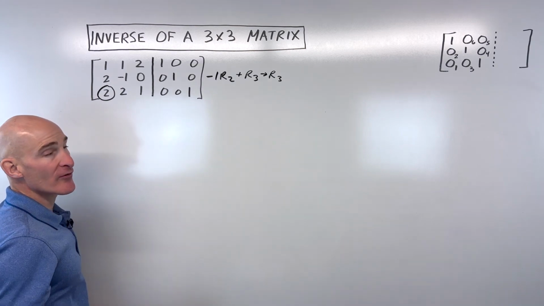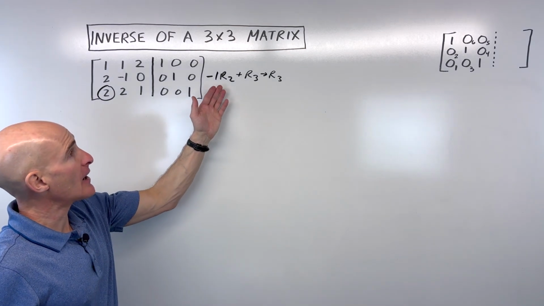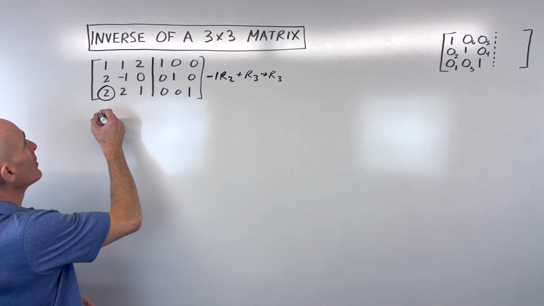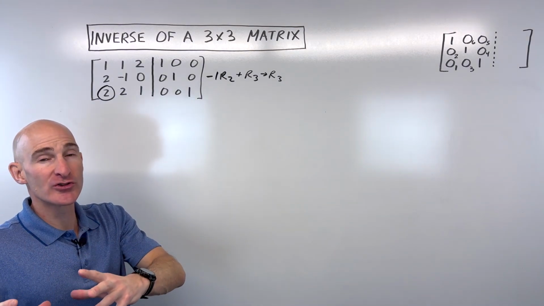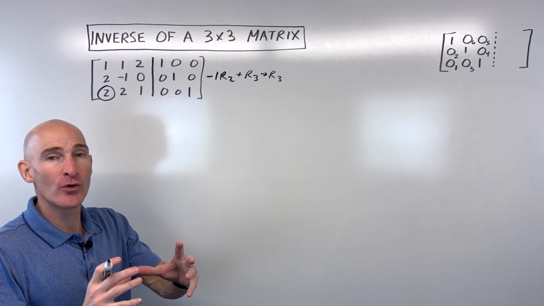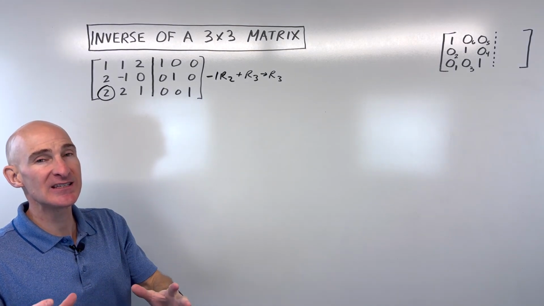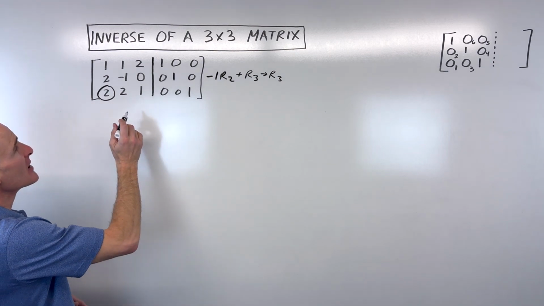Now, I'm just writing this so if I have to go back and check my work, I know what steps I followed. The other little strategy that you can do is take a little scrap sheet of paper and write down some of the work so you don't have to do all this in your head. It's easy to make little arithmetic mistakes. And so I'll show you what I mean.